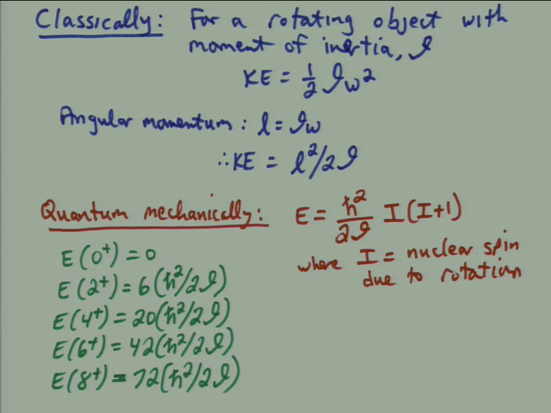And then the other kind that we talked about was where now the idea is you have a deformed nucleus, something which is not spherical even in its ground state, and then you begin rotating it perpendicular to the symmetry axis. Again, quantum mechanically, those rotations are quantized. It can't just rotate at any old speed, if you like. In terms of a classical model of kinetic energy you associate with the rotation of a deformed object, we wrote down the quantum mechanical analog of that and found that you predict these excitation energies as you go from the ground state to the first 2+ state, 4+ state, and so on.